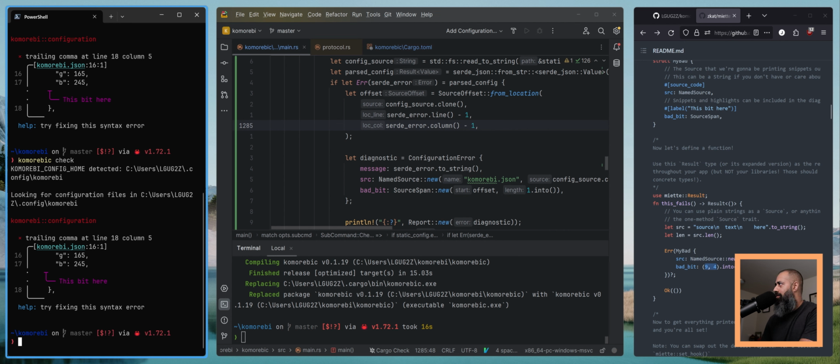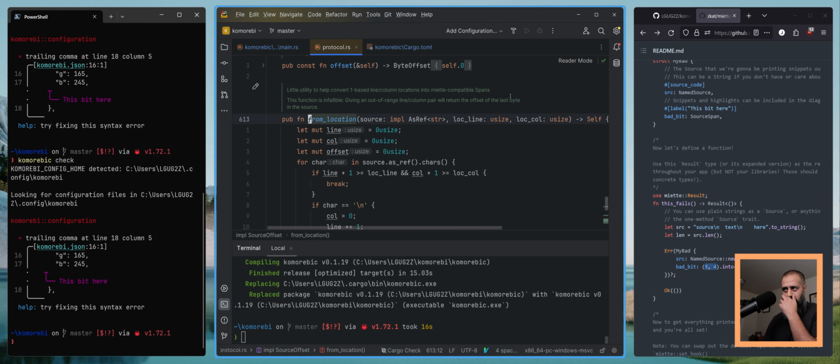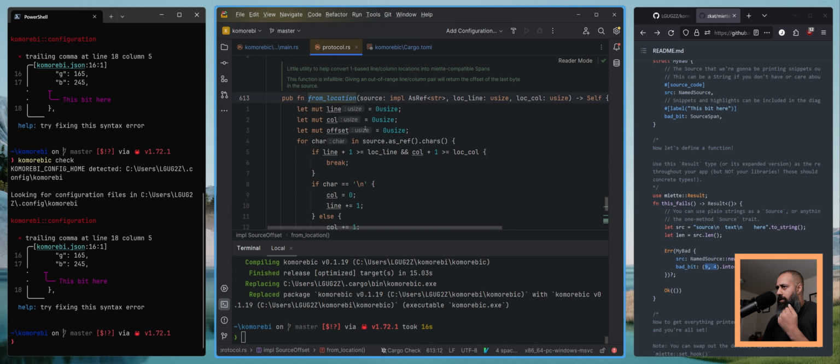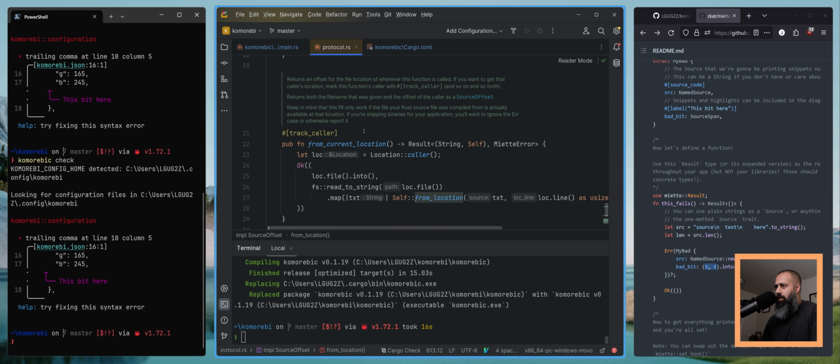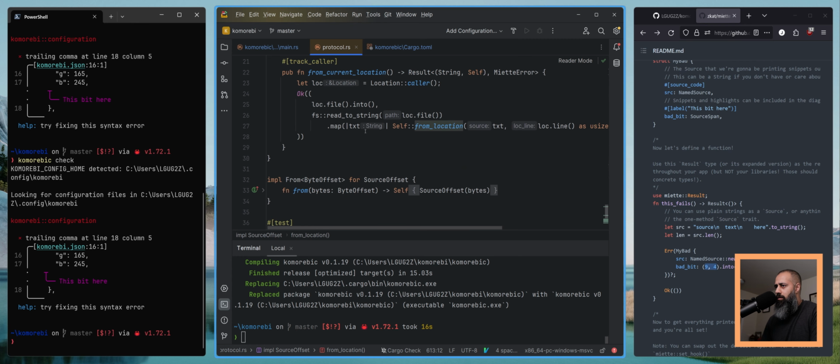Okay, that's not really working the way I want it to. Alright. Giving an out-of-range line column pair will return the offset to the last byte in the source. So I don't think that's what's happening.